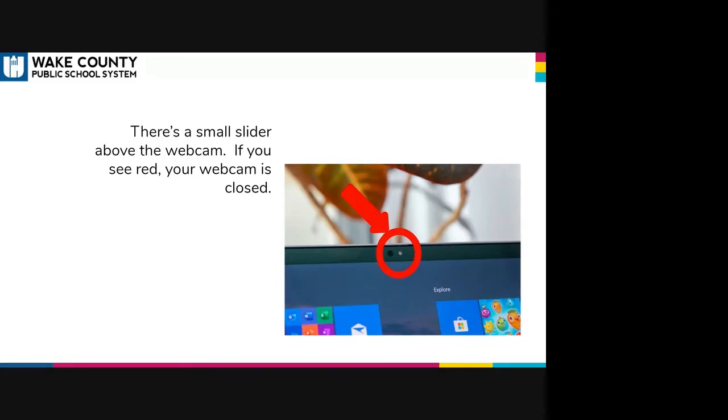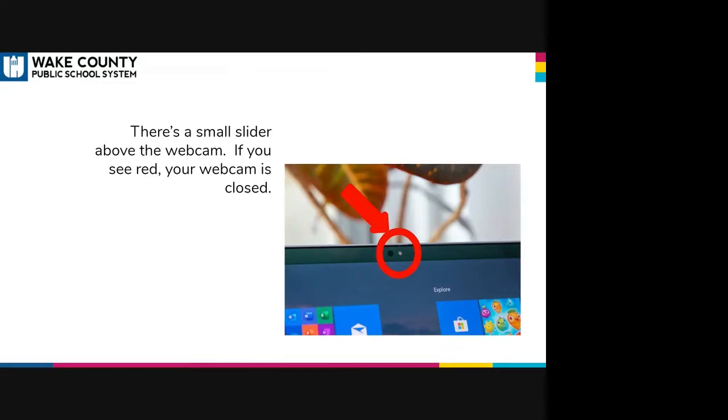If you see a red dot, as in this image here, that means your webcam cover is closed. You probably see a light next to that, which means your webcam is on right now. If you don't see the light, it means it's closed as well. So feel free to play around with that, sliding the cover left and right to close and open your webcam.